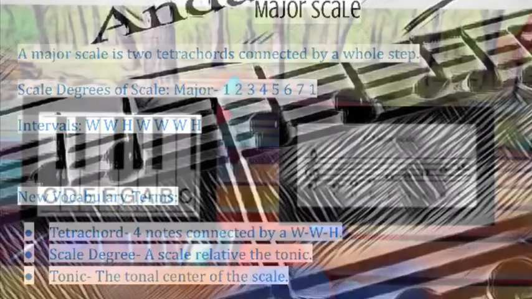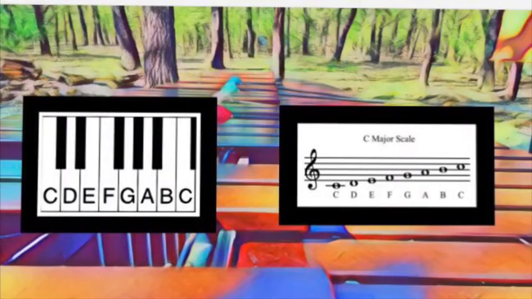So for example, when we're talking about the intervals, on the next slide you can see a piano that is set with the scale written on it. And so between C and D, you see that whole step. Then between D and E, there's another whole step. Between E and F, there's a half step because there is no black key in between E and F. Then between F and G, you have a whole step.